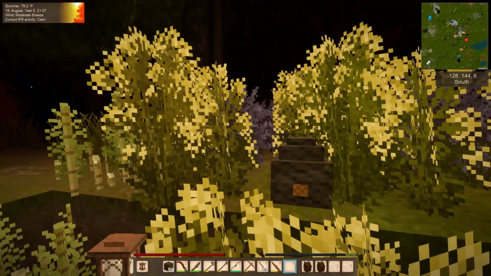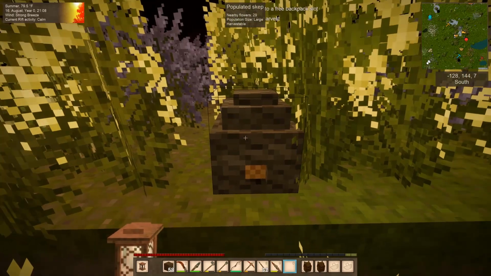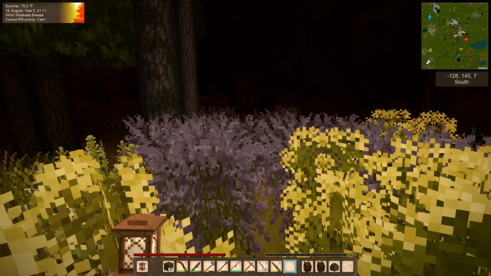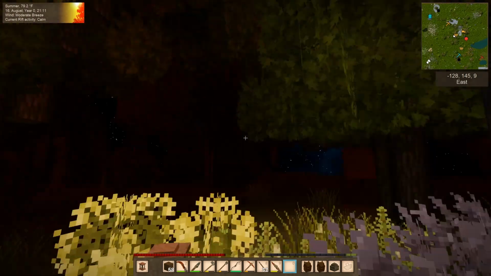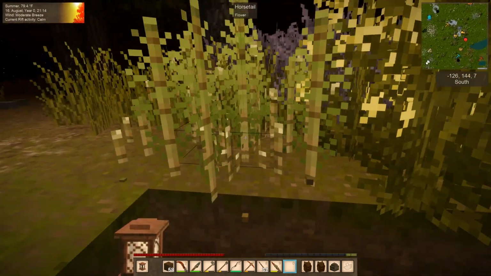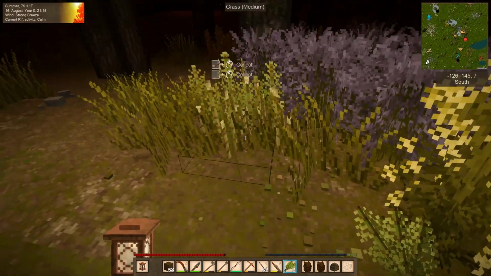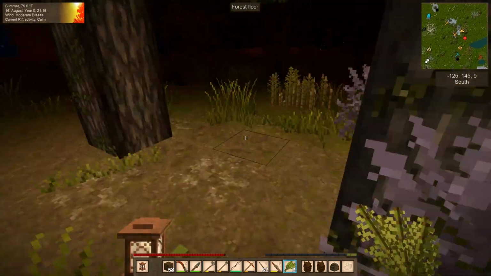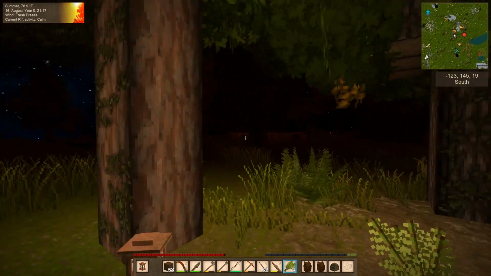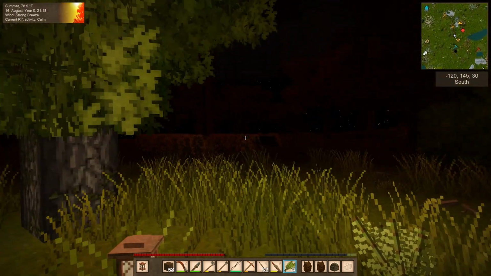Okay, so this is my first time trying to gather these, and I think I have an empty space here, so I think I can just pick them up. Now, that was pretty easy. While we're here, we might as well grab up this horsetail. I think what we can do here is go ahead and see if the other one is full. That's over here.